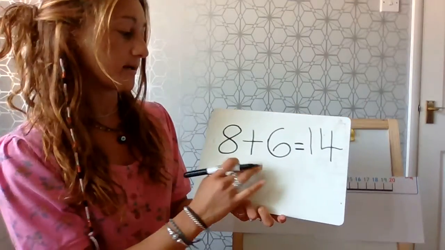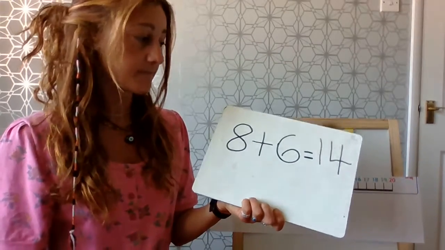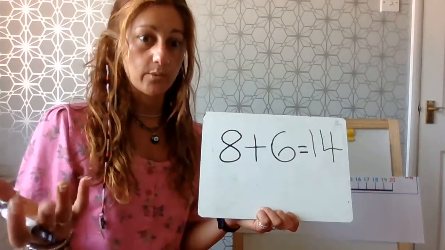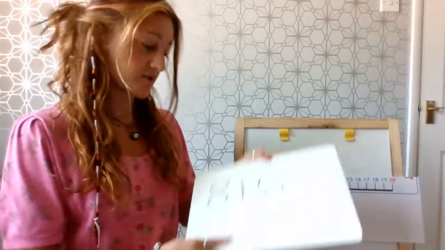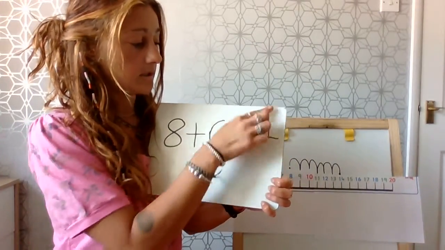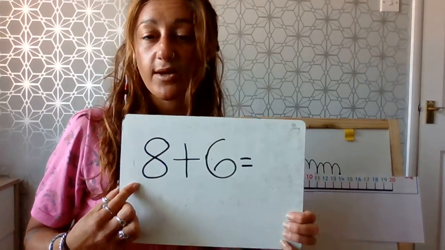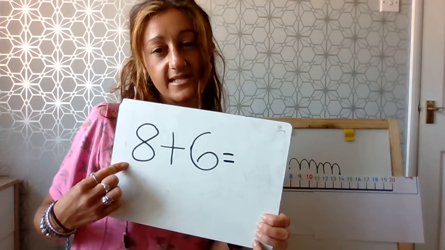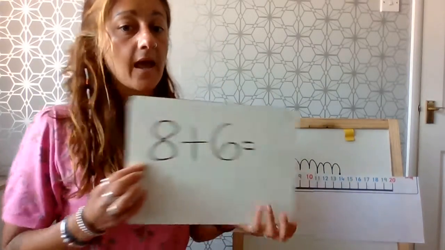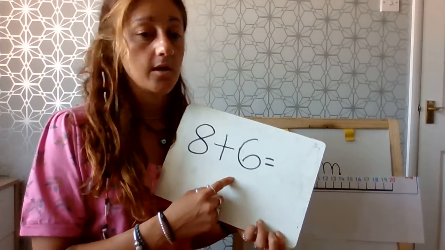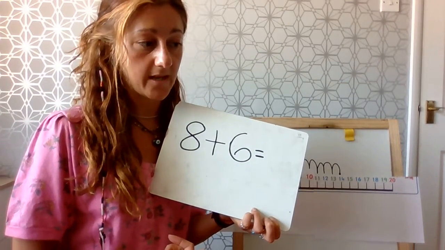Now I'm sure you all remember how to do these adding number sentences, but I'm going to remind you of another way we can work these out. Some of you have done this before. When we have an addition number sentence like this, another way we can do it is by putting the big number in our head. You've already told me the big number is 8. Then we count on 6 and see what number we land on. Okay, so watch me.